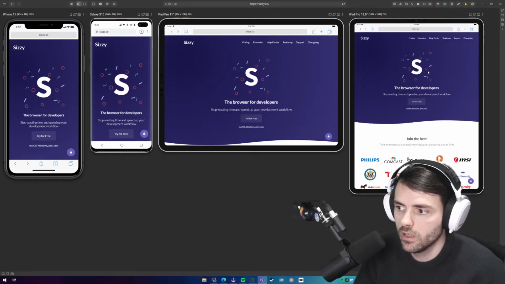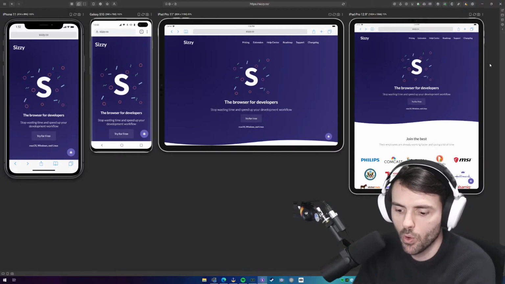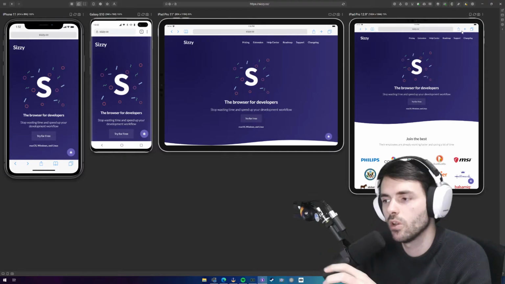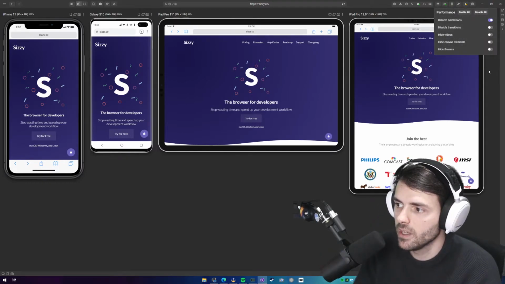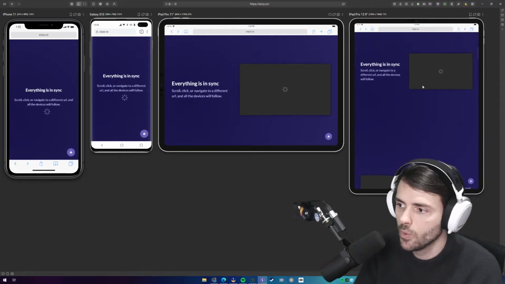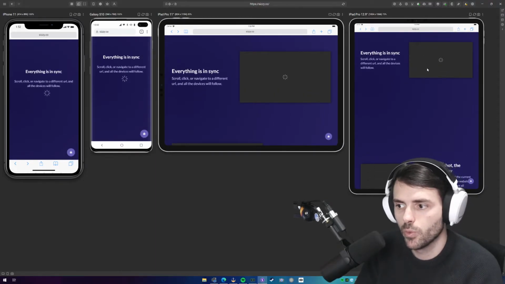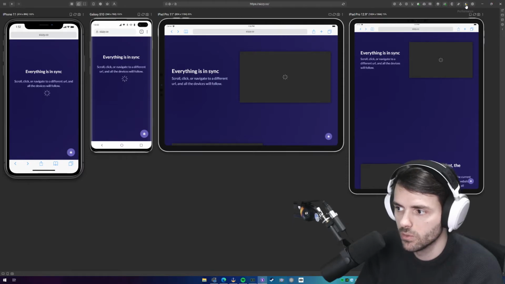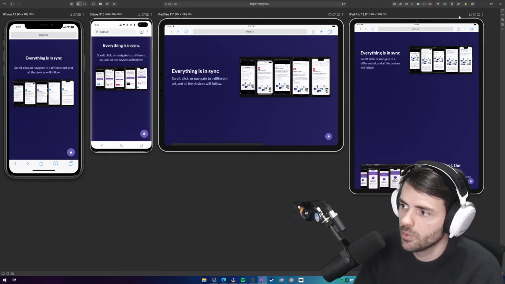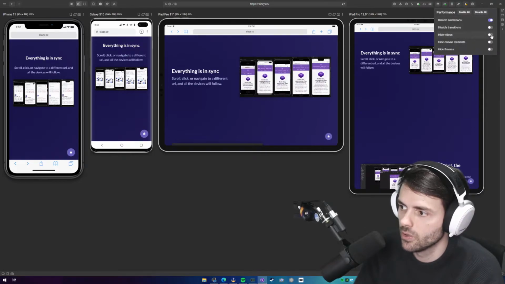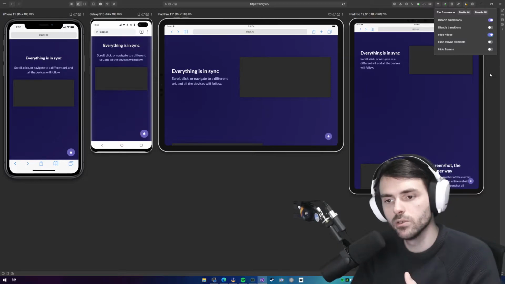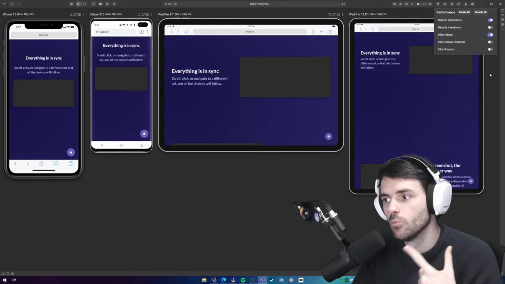So now the animation, only if you want to work on it, you can enable it, work on maybe one device, but you don't need to see it on all devices at once. And same thing, for example, for videos. We have some videos here. We don't want all of these videos playing at once, because that's also going to take a lot of CPU and a lot of RAM. So instead of playing the videos, you can replace them with a placeholder by clicking hide videos, and now they're just a placeholder. We're going to iterate on this performance pop-up, so we're going to add more options.